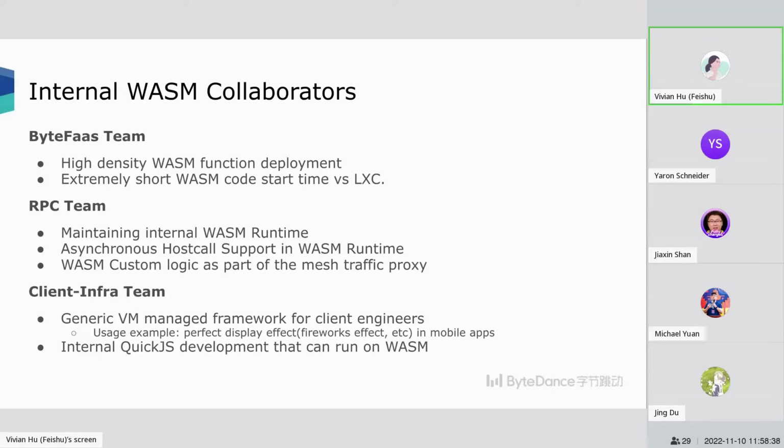We have several collaboration teams in Bytedance. One is the ByFast team, where they develop the fast system using WebAssembly that can provide high density WebAssembly instance deployment, and also a very short cold start and startup time compared to Linux containers. We also have the RPC team. They maintain our internal WebAssembly runtime, which is currently based on Wasmtime, and they also implemented synchronous host call support in our internal WebAssembly runtime.